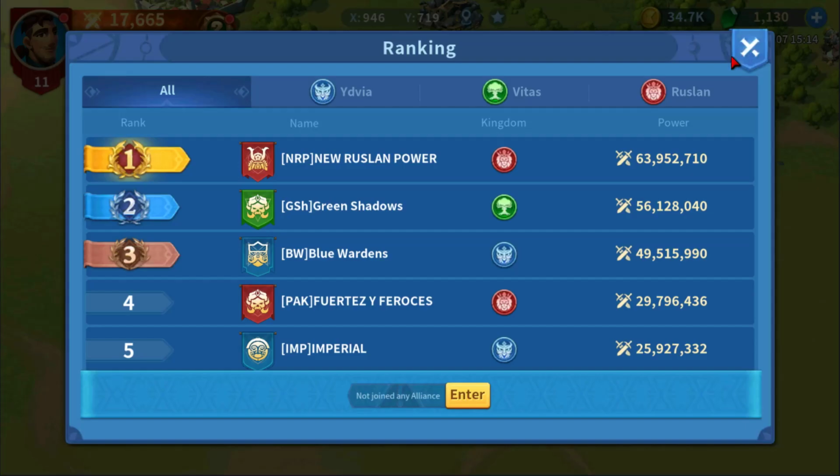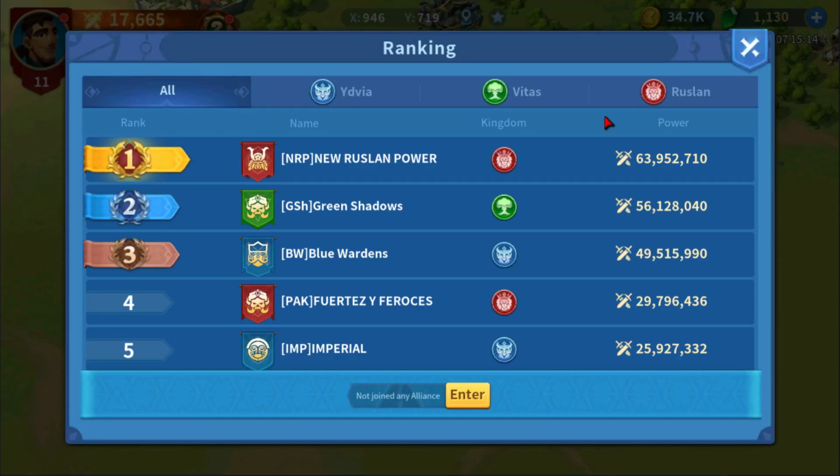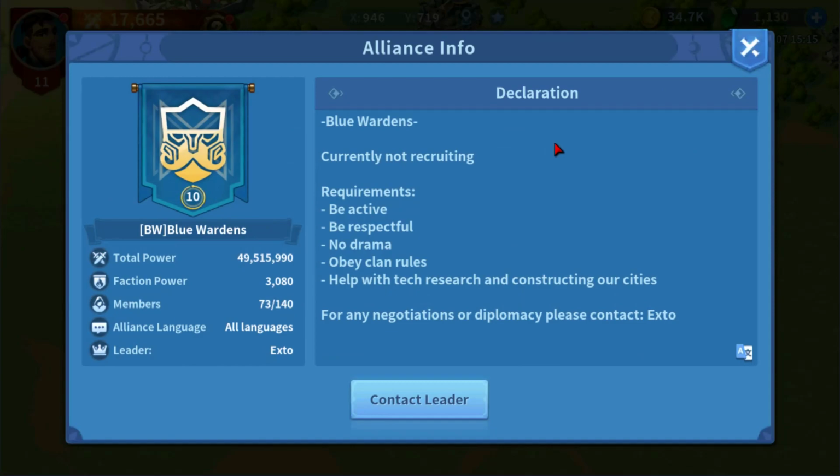Now with that, it just says inactive people are not welcome here. Okay, well that's nice and mean at the same time. Okay, so next alliance says donate to research, participate. They have a minimum troop power. Okay, that's nice. NAP, they list some alliances here. They have a recruiter that's listed. That's nice. Right, so I like this, but at the same time, where's the synced information across the alliances, right?